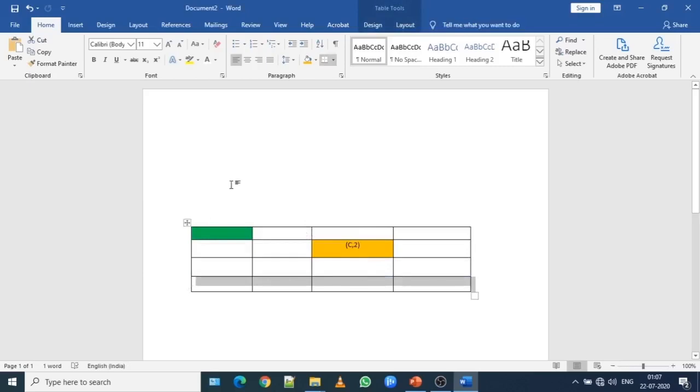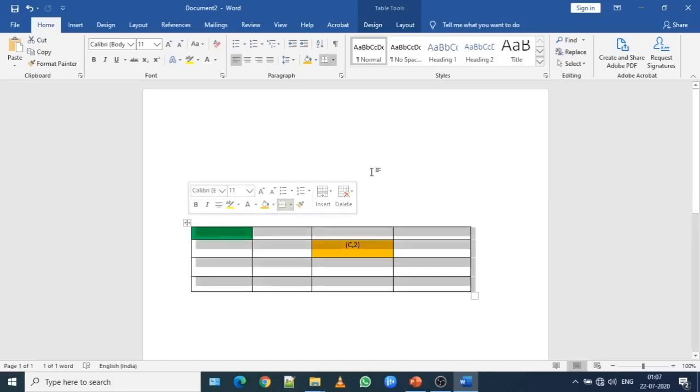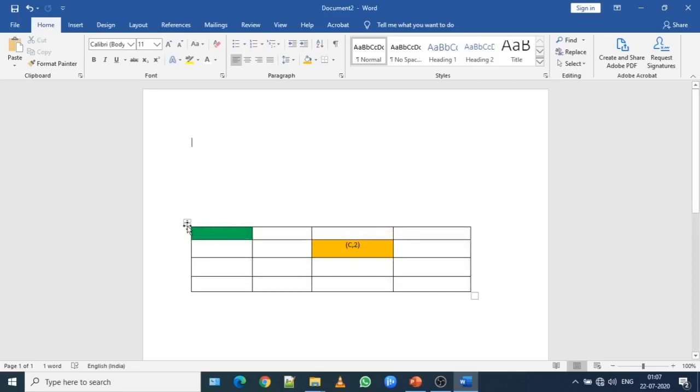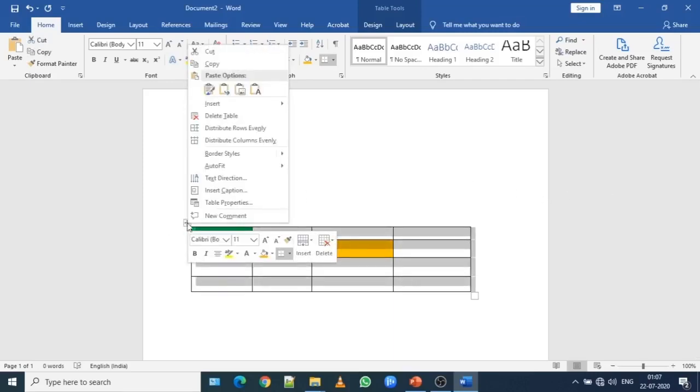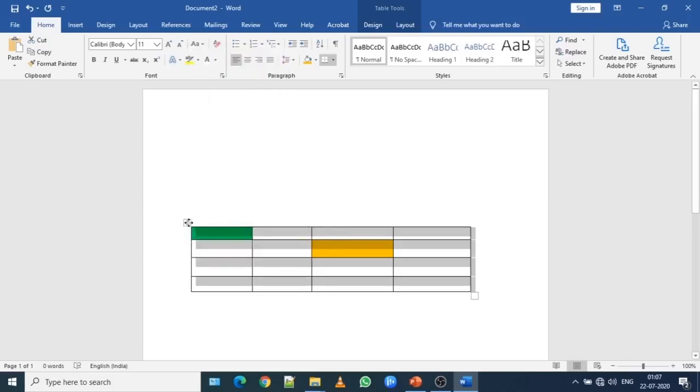Now if you don't want to have this table in the document, if you click over here and click on the delete button, it won't delete. You can't delete a table by simply clicking on or pressing the delete button. But if you select the table and right click, you will have an option to delete table.